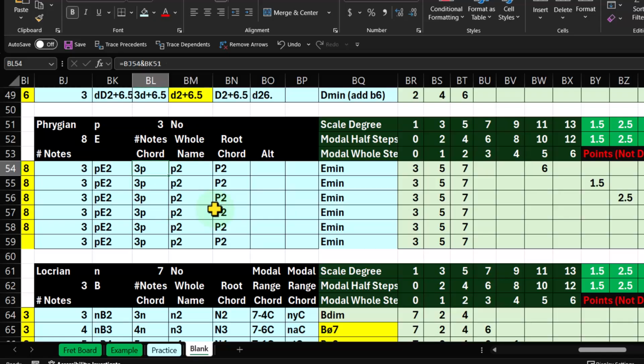You could call it a 3P as well for a 3-note Phrygian if you would like to, but the distance term I think would be better for naming the stack, because we want to be able to learn it in distance, tying in the distance in modal whole steps to the scale degrees so that we can go back and forth between the naming conventions.